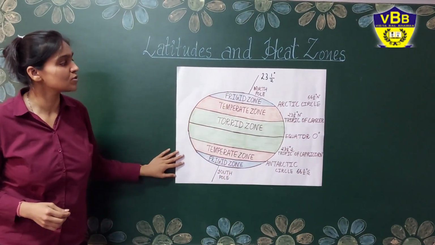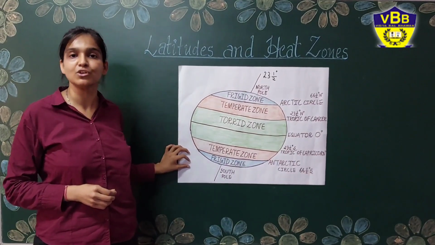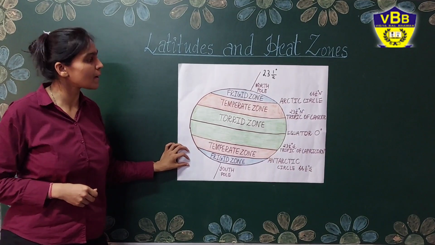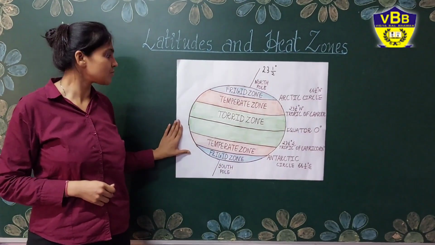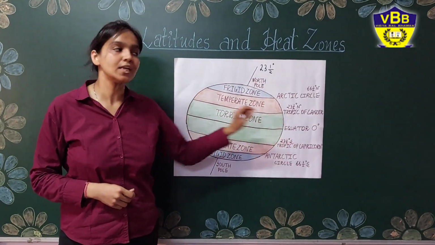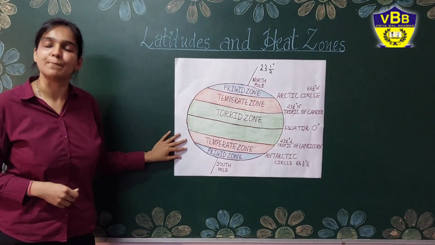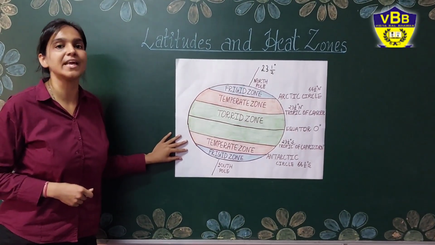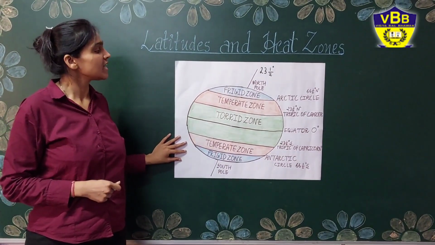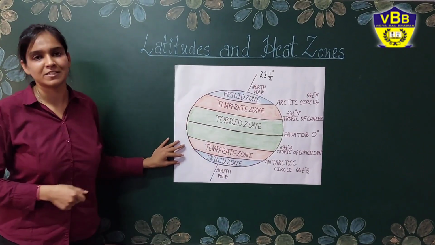So, these latitudes are very important for us to know the weather and climate conditions of our earth. So, what did we learn today? We learned about the latitudes that run from west to east and are 180 in number. And these latitudes are known as the important latitudes because they help us to know the climatic condition, the temperature of each and every continent on the Earth's surface.